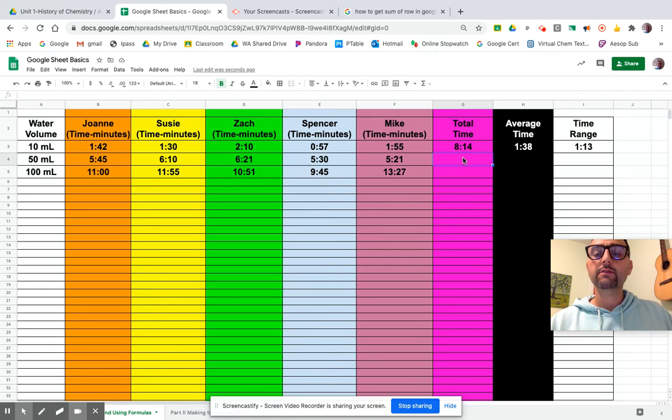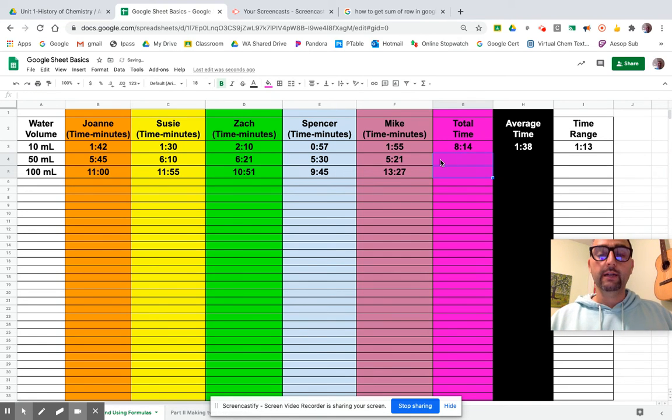Okay. I still don't know why this isn't quite working for me, the total time. That's not, well, I guess there's an old school way to do this too. Let's see, I'm going to highlight these guys. I'm going to delete those.